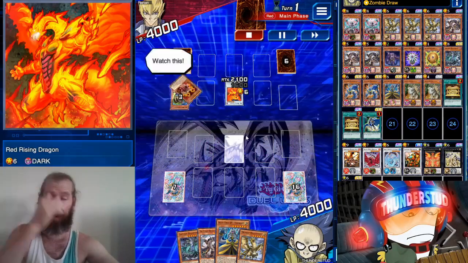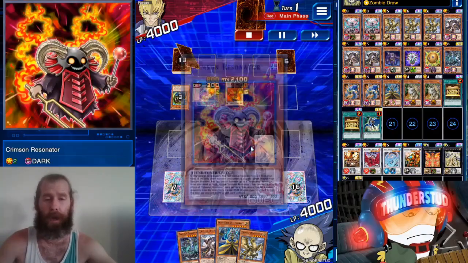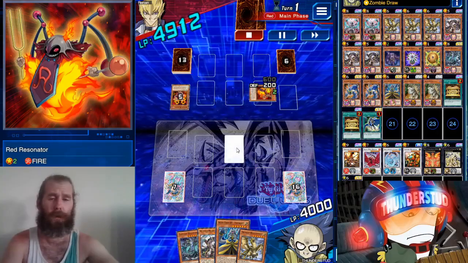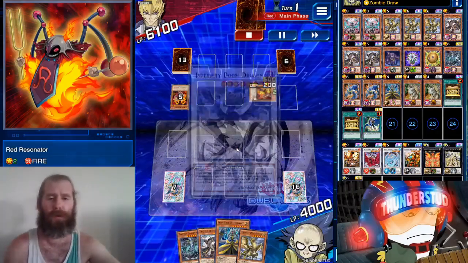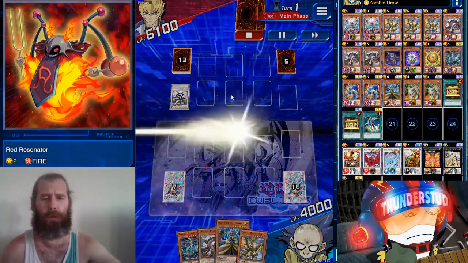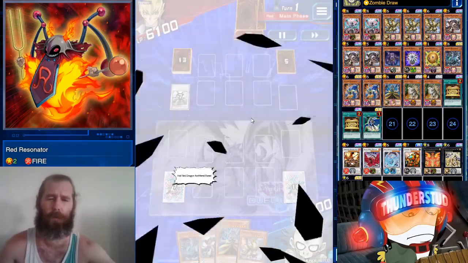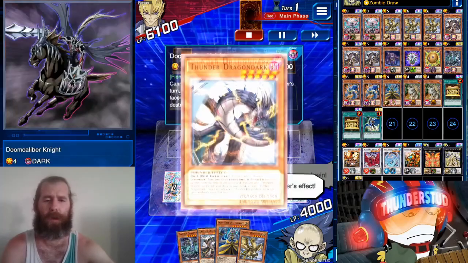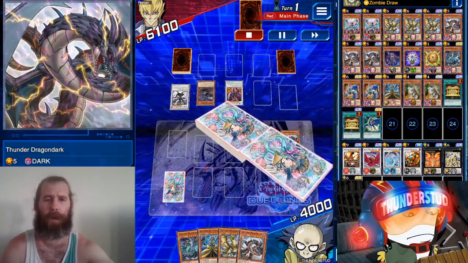Now he's going Red Rising Dragon, Crimson Resonator, Red Resonator, all normal stuff. Gaining life points, going with Infernity Doom Dragon into his Archfiend Bane. Then he's got that Doom Caliber. We're gonna throw away our Dark.